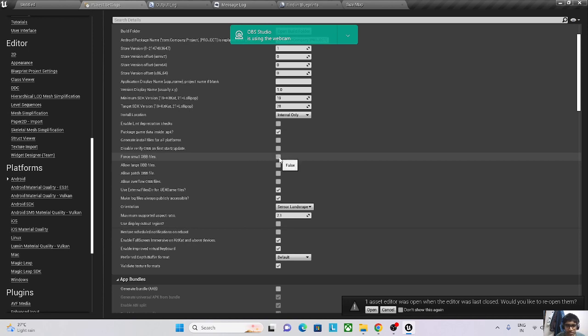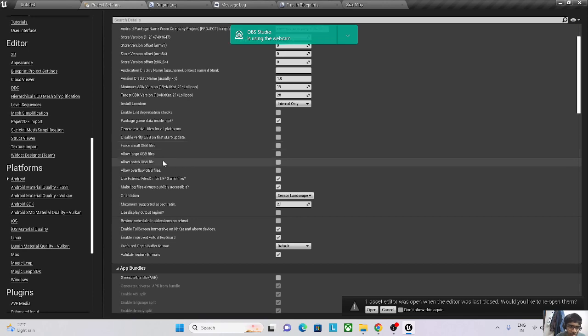For me, I didn't find much success with this one. Just turn it off and check it out. If it is not compiling, then turn it on. If it's turned on, then check. If it's not working, then turn it off. This option is kind of grayed out for me. If checked, OBB is limited to 1 GB. Okay, fine, but then why would you need to limit it to 1 GB? Just leave it like that.